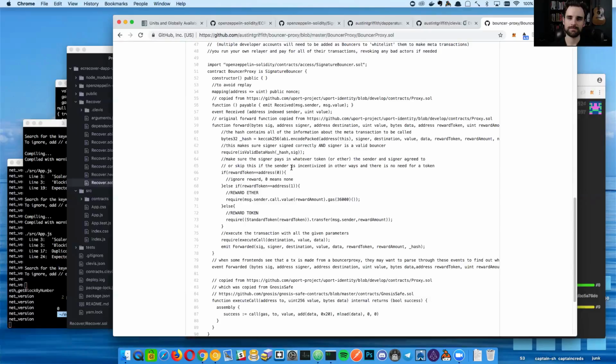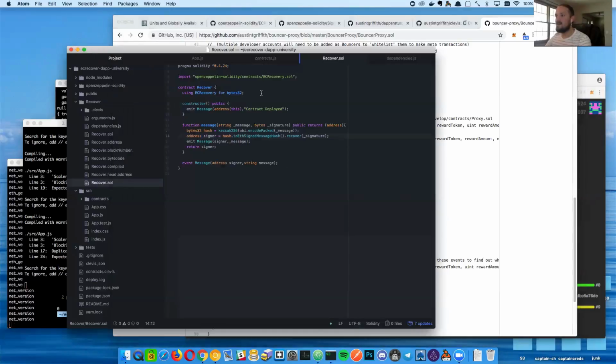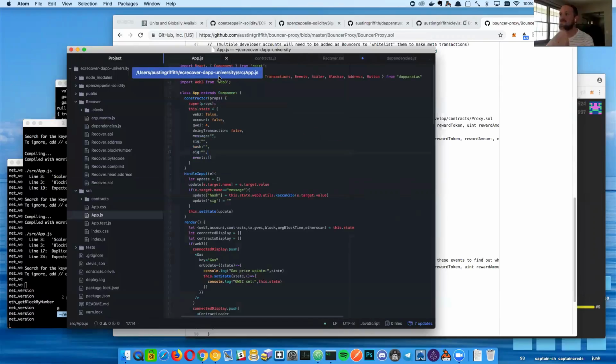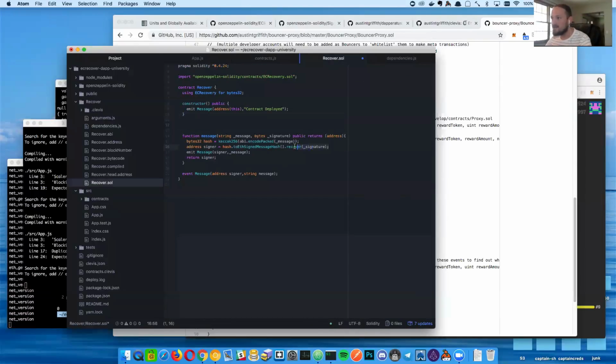So it's like the state channel thing where you and I can interact, and you can keep on. Say we had a timing thing built into this where you sent 10 tokens and those tokens expired in an hour. But anytime within that hour, you could tip me 2 tokens and then maybe 3 tokens and then maybe 4 tokens, and none of those would submit to chain until maybe the 5th token came in. I could take that last transaction that says you've tipped me a total of 5 tokens and you've signed it, and then I could submit it on chain. So there's a ton of possibilities that all happen just because of that simple recovery.